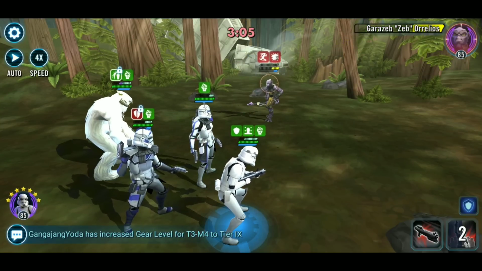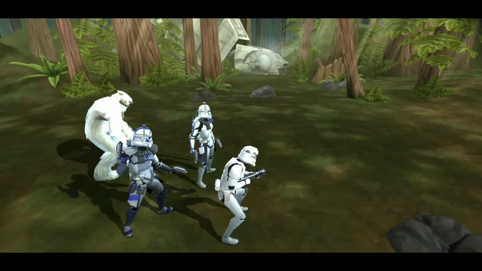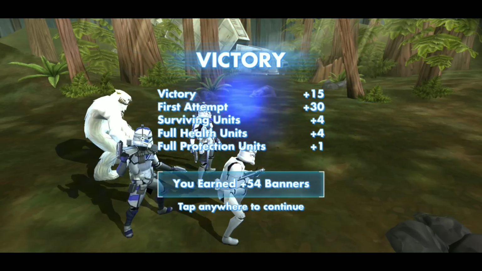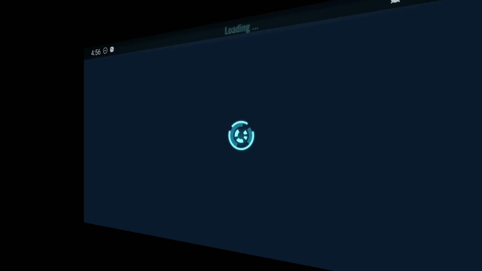Phoenix and Ewoks both. So, people like to still use them. Maybe if they were G12 and all Zeta, it'd be a different story. But 54 banners for that one. No trouble at all. Moving on to the next squad.